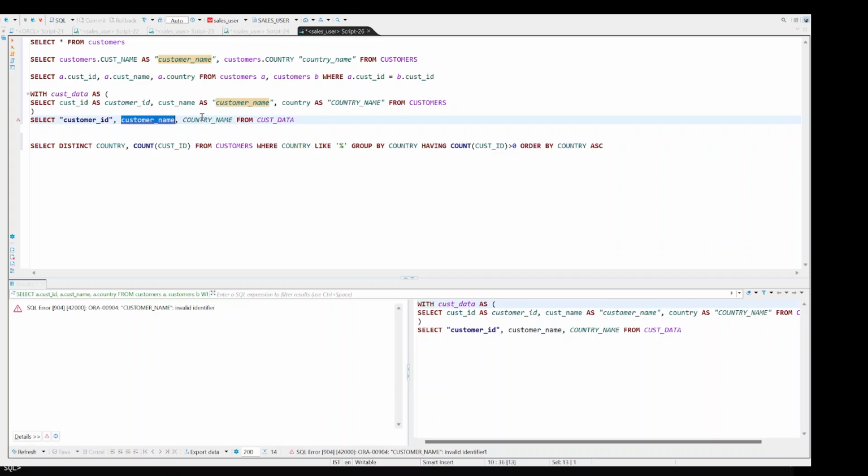Okay. So how about this? I have given country name here in uppercase in double quotes, and here also I have given it in uppercase, and it is able to match. Because I have given it in double quotes, and the column name is already in uppercase. And here, whether I give it in lowercase or uppercase, it is going to match. Quickly, if I have to show, I'll change it to country name. If I run it, you can see that it is still pointing to the customer name, but not the country name.